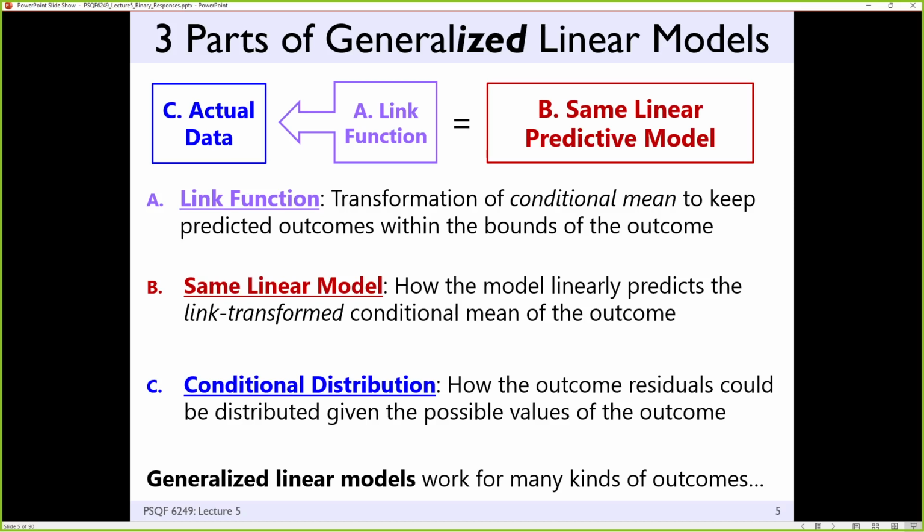Conditionally normal is what general means. It's very specific, because that's the common thread that underlies linear regression and ANOVA, a conditional normal distribution. So generalized means some kind of not normal. And it turns out that there are models built for all different kinds of not normal outcomes. You don't have to transform your data to make it behave as if it's normal, and that may not even be possible for certain things.